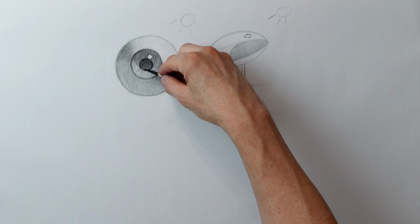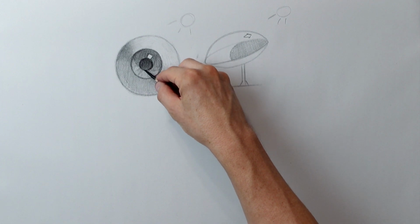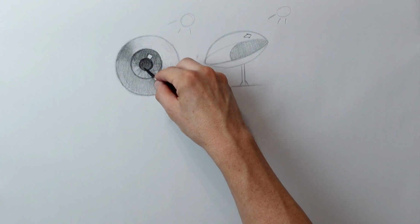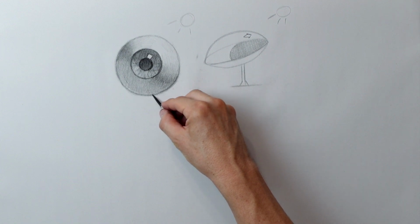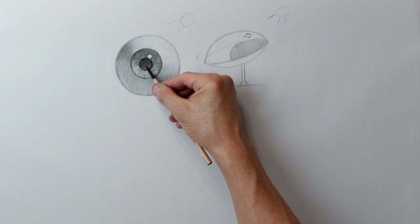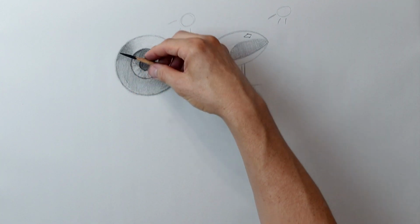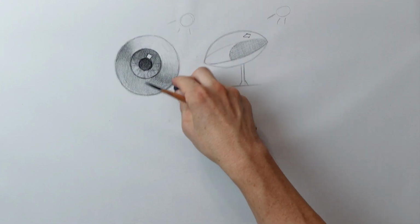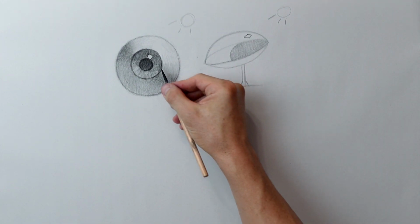And now I'll just come in here and play around with the little details in the iris, create some of that patterning that you see inside the iris. And just try to have fun with it a little bit here. But you can see how thinking about the different ways the light is handled with each form of the eye can really make a three-dimensional eye pop off the page, especially with that lightest light and the darkest dark right next to each other. That's really going to make it pop.